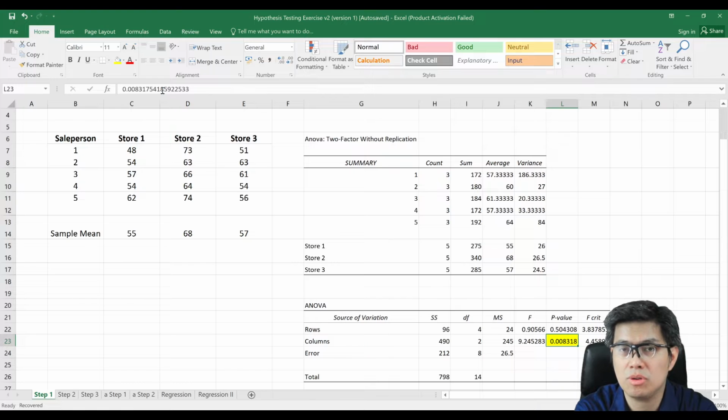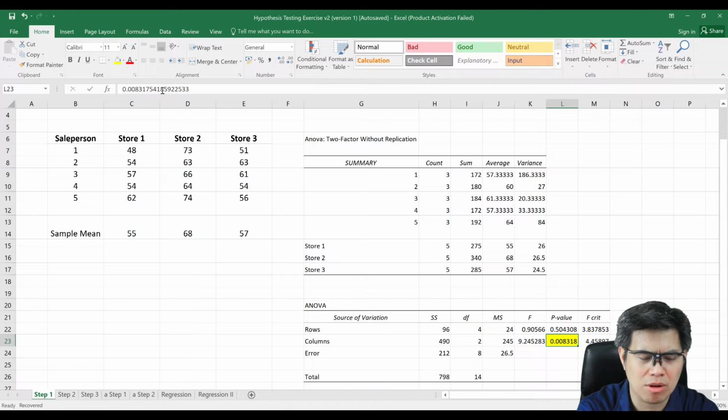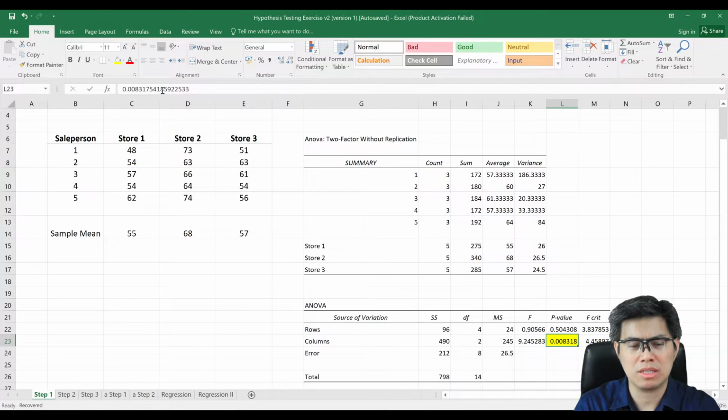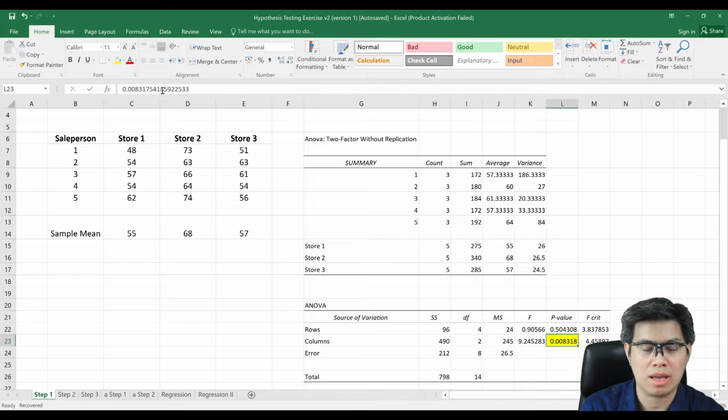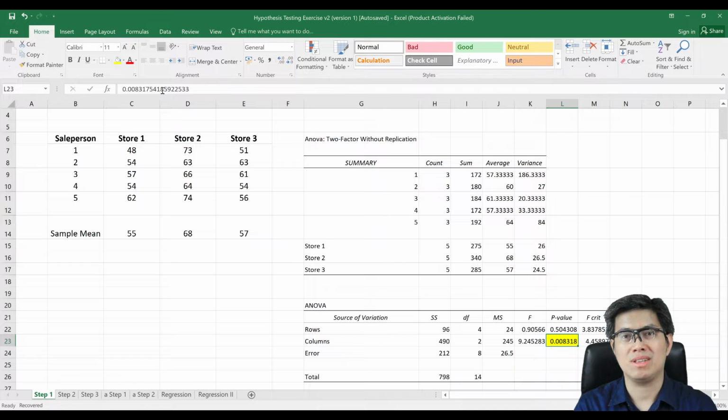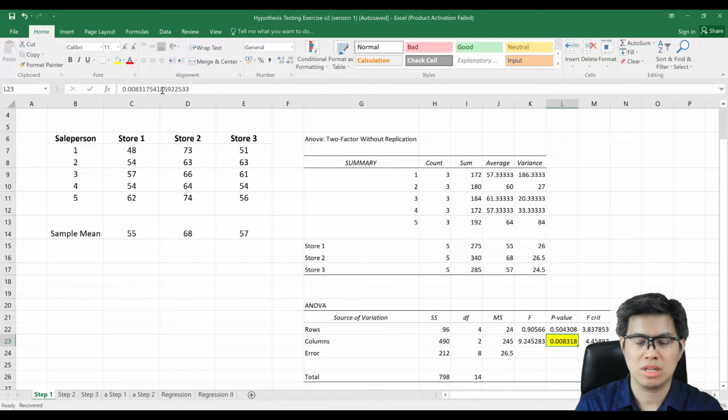So the advantage of using a two-way ANOVA is to take into account the row component, in this case you're blocking. You might assume that just using a simple one-way ANOVA will do the trick and give you a different result. So to be more precise, you can factor in a second factor, in this case the salespeople, meaning the stores alone is not enough to determine if they're the same or not. So it's important to know also who's the salesperson within the stores that has an impact on the sales outcome.